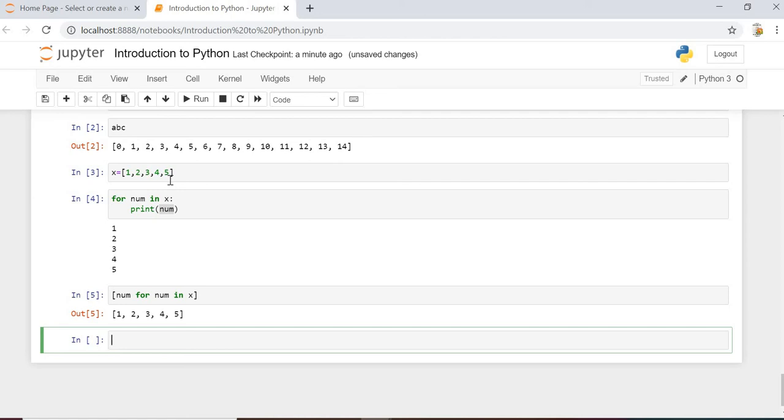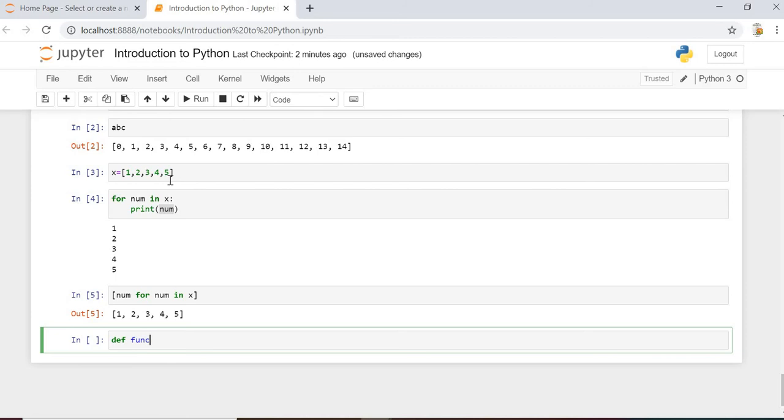Now, another thing that we can discuss is function. Why do we create a function? So that it can be reused. How can we create a function? The syntax for a function is def, the definition for creating the function.